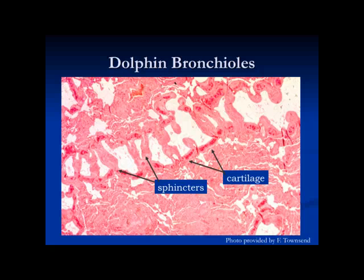This is just a small microscopic section of a dolphin lung, and it's just to show that they have cartilage in their bronchi, which means that when they dive down to depths of 100, 200 feet, the outer part of their lungs can collapse, but their whole lung does not collapse from the pressure. Again, a person can't do that. So if they decide to grab onto you and take you down, your lungs can rupture, and theirs do not.